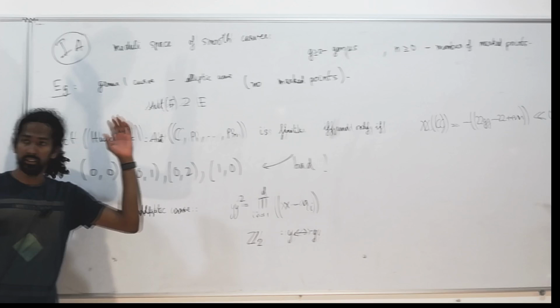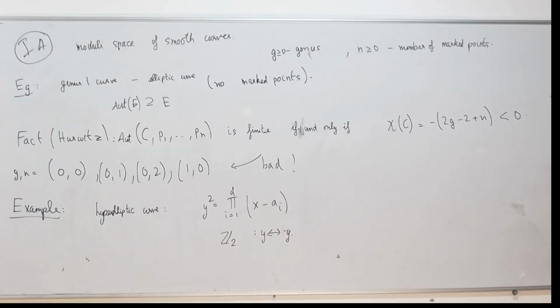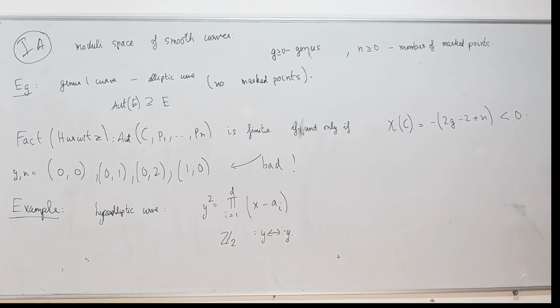I mean, all elliptic curves have this form, and I assume that's where the name comes from, but I'm not sure. In general, this is not going to give you all of your curves, but there's some subset that's going to be this. It's not zero genus, so it's not rational, and not elliptic, so it's hyperelliptic, I guess.